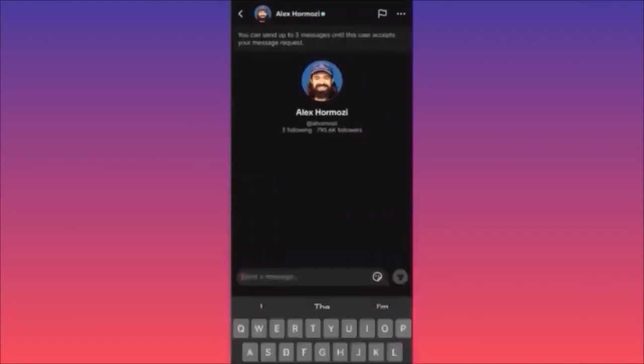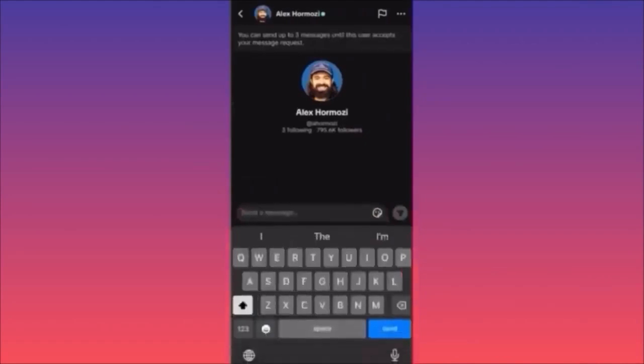You can send whatever message you like to, and the slim part over here, you want to make sure that your messages are very, very good, informative, and straight to the point, because you only can send up to 3 messages until he accepts your first message. In other words, if you say hi and then wait for reply, he doesn't reply, then you say, I hope you're doing well, and then he doesn't reply, and then you have one more message, and it could be, I'm not sure you saw my previous 2 messages, and you're done.